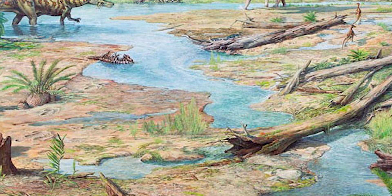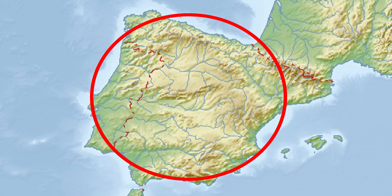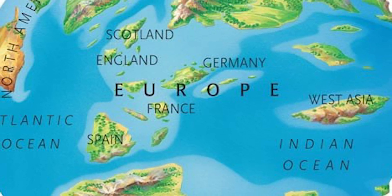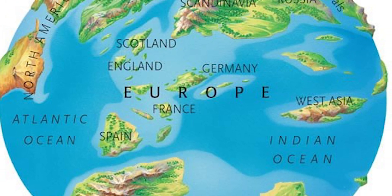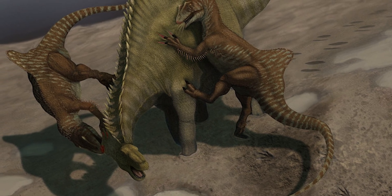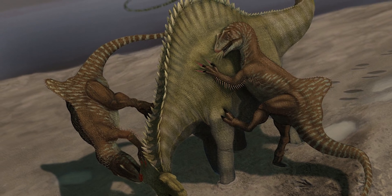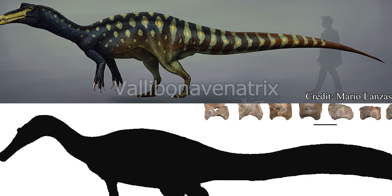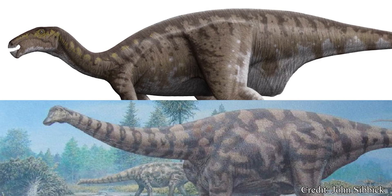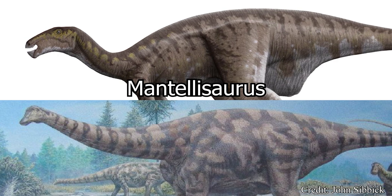Concavenator would have lived during the early Cretaceous, almost 125 million years ago, throughout modern-day Iberia, particularly areas of central Spain. During this time, Europe was a fairly tropical environment comprised of dozens of small islands surrounded by wide, shallow seas. Few other dinosaur species have been identified in the same rock formation, but based on where it lived, Concavenator most likely would have been one of the largest terrestrial carnivores of its time, competing with spinosaurids and hunting small to medium-sized dinosaurs such as the Iguanodon relative Morelladon or the medium-sized sauropod Demandosaurus.